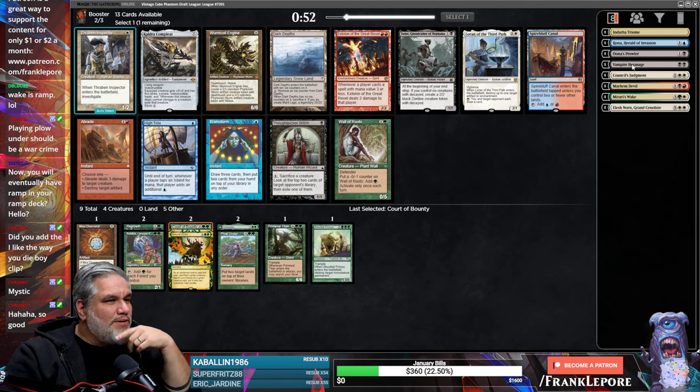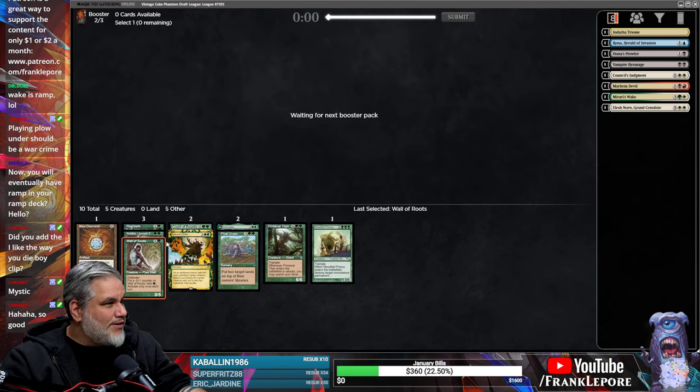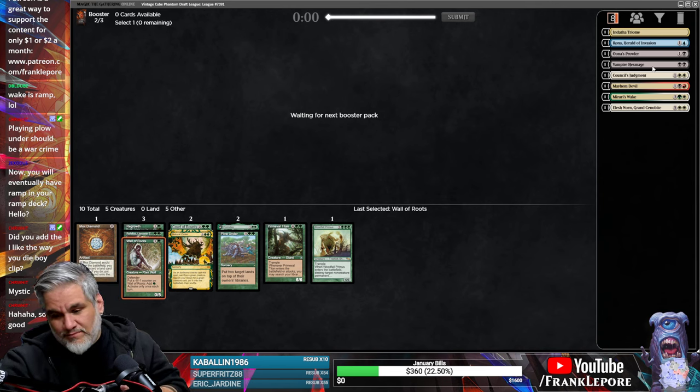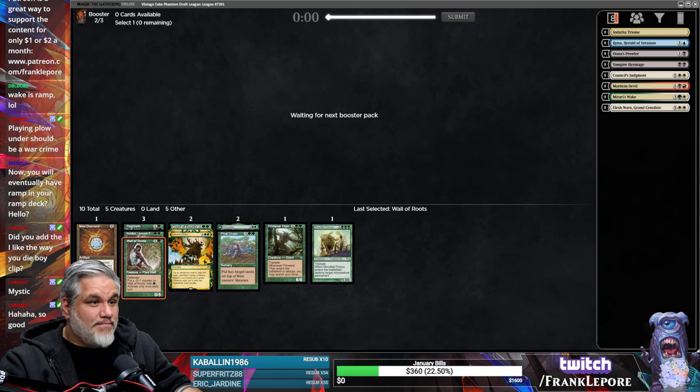There's Dark Depths, and we also have Vampire Hexmage here. We did lose the Crop Rotation. I'm just going to take Wall and stick to our current plan. Watch, if we see a Thespian's Stage, I'll be sad. We also have Primeval Titan to get Dark Depths. Use Prime Time to go get Dark Depths and Thespian's Stage. That's just clean living.